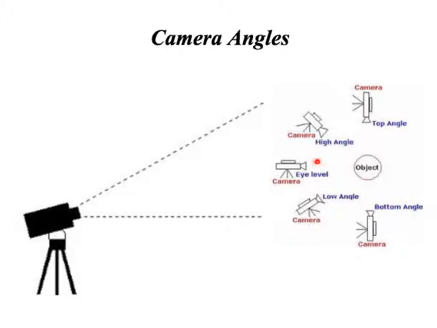You might want to just get a shot of them at eye level. Maybe you want to stand up on a chair or get a higher angle on things. Or we could have a situation such as in a sporting event where you have a blimp getting a top angle, a bird's eye view of all the action. So these angles are very critical as they create a different effect depending on how you film an object.